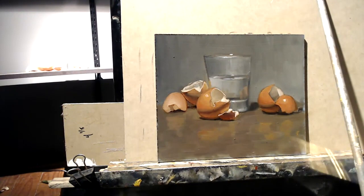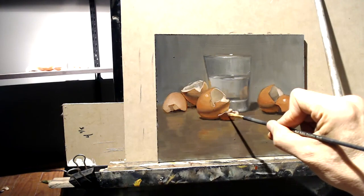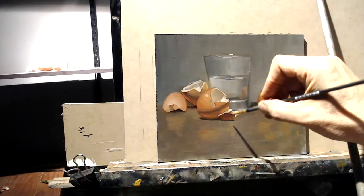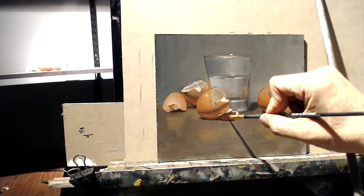I have a whole collection of eggs. I used to go to this local farm whose hens produced all kinds of eggs. It was like green and brown and white and cream. And we just get this incredible variety of colors and values and sheens and sizes. It was really great. You can get that kind of stuff at the Clark farm. You can.